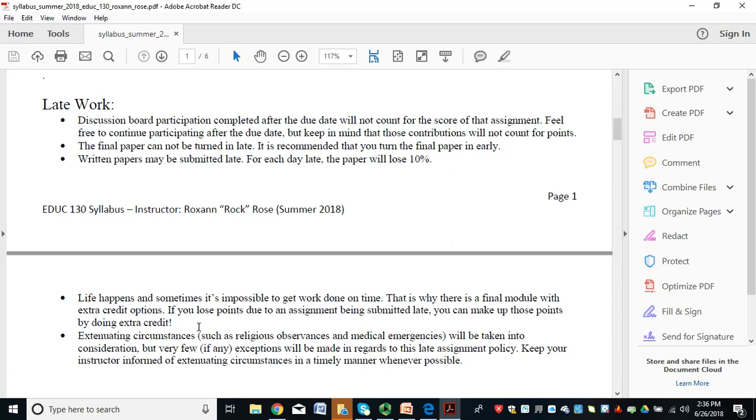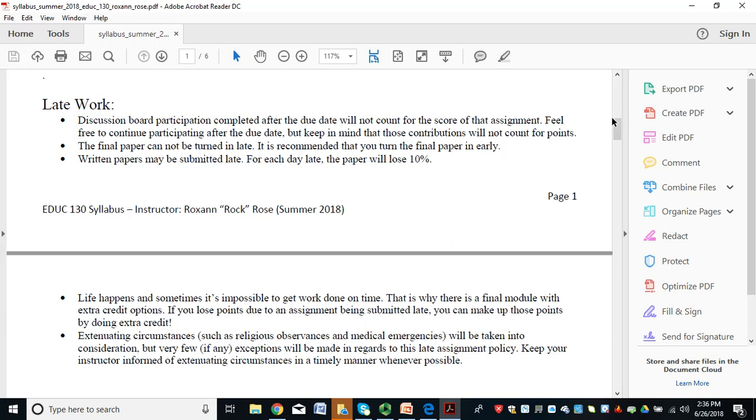Things happen where a relative's in the hospital, or we get injured, or we get sick, or we have a sick child, or there are all different kinds of things that can happen. But the good news is that there's enough extra credit that pretty much can make up a whole week's worth of work. So if you have something happen that's beyond your control, then don't stress out. Just know, I can do that extra credit. You may not even need to do that much extra credit to make up for the points that you lost. But do keep that in mind.